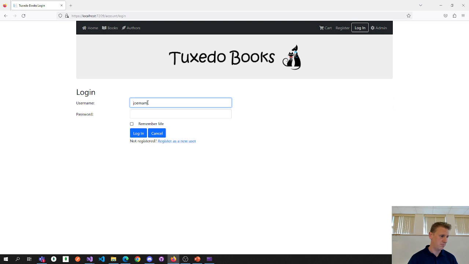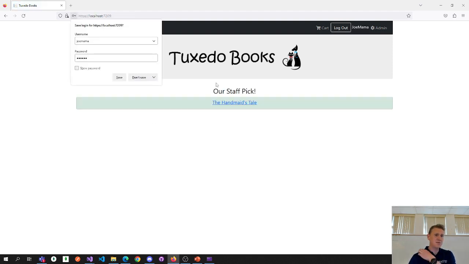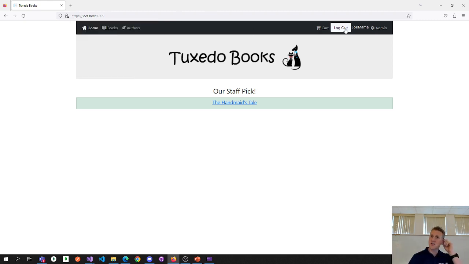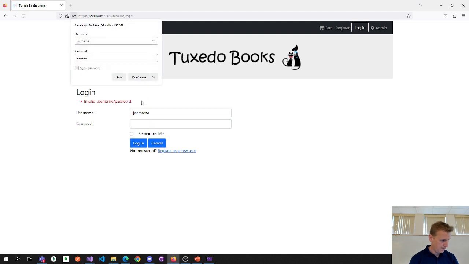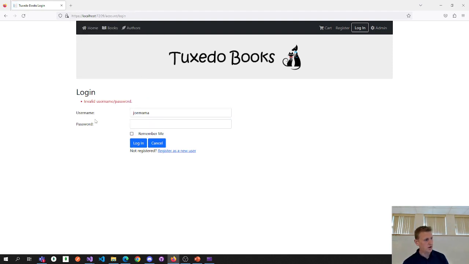Now, case insensitive, let's just experiment, right? Doesn't really seem to care. That's nice, because users aren't going to do that by default. And if I put in something bad, there we go.